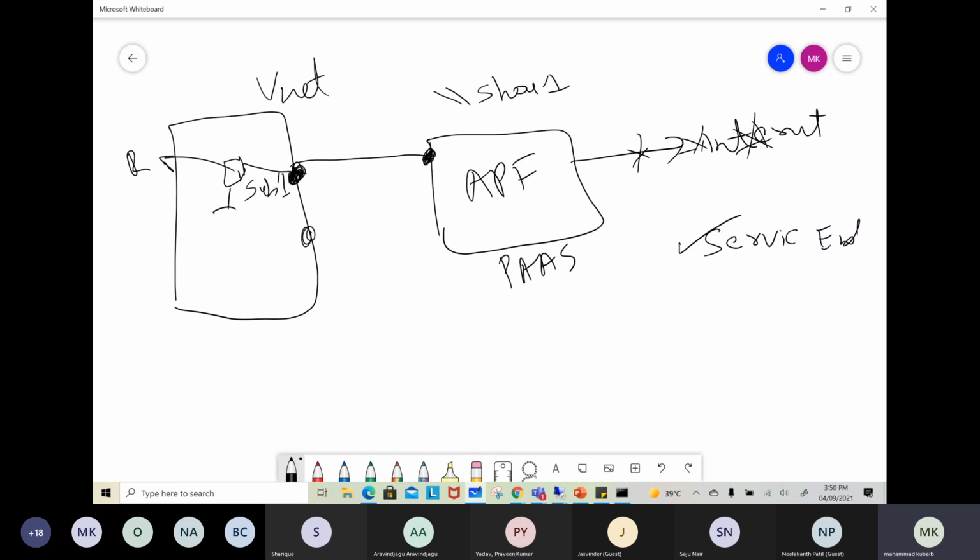For example, if you tomorrow create a new subnet, you cannot access this share. For that, you have to create one more service endpoint. We'll see how we are doing it. Guys, any questions here? I know this is quite complex to understand. Once we go through the demo, you will understand how it works.